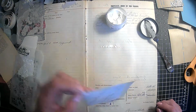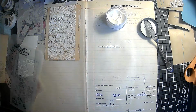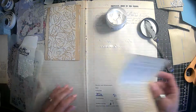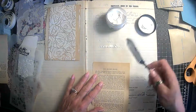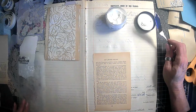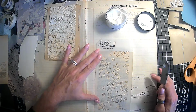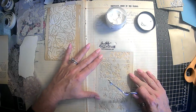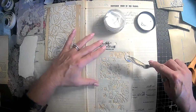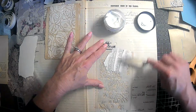Alright, so we'll need to set this aside to dry. And, let's see, did I have some more book pages? Here we go. Alright, so let's pick a different one. Let's see if we can get that off of there. There we go. Alright, so what about this one? I bet that'll be really pretty. Down through there. Okay, here we go. Oops. Oh, I stuck my hand on that one. Alright, come on, Lori, get it together.